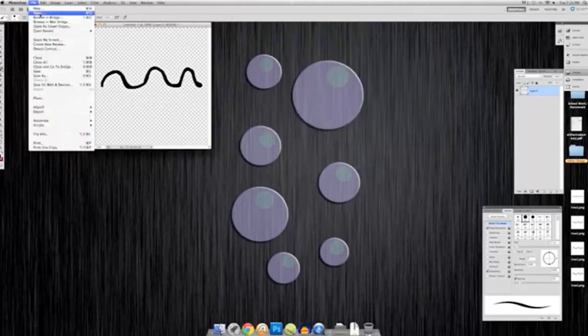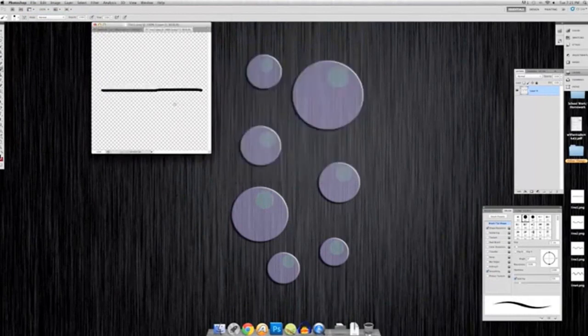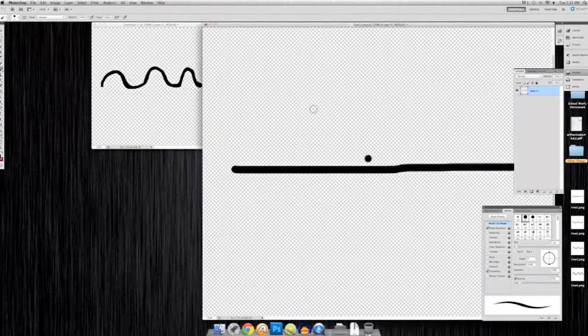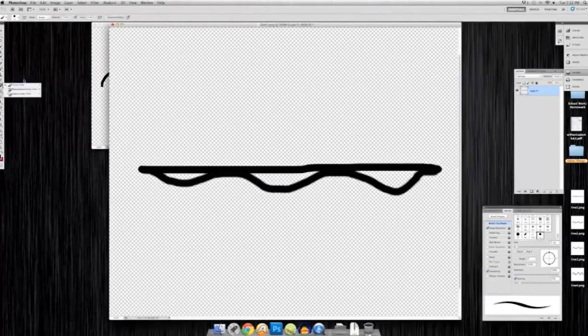Now, I'm going to open up line 1 again, which is right here. Now we're going to make it go the other way. Since that was going up like that, we're going to make it lower. Whoever knew that a squiggly line could be so difficult? Well, not difficult, but overall time-consuming.